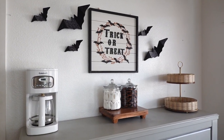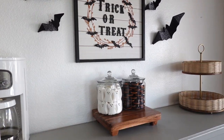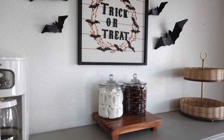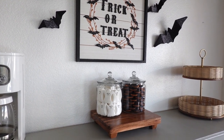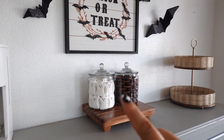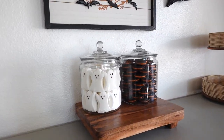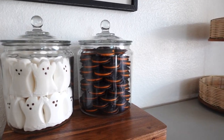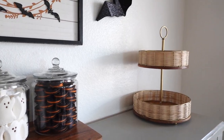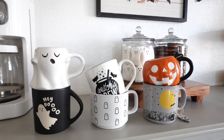The treats are always the winner in decorating, so you could call it a candy bar or a Halloween coffee bar — who knows! If you make yourself a hot chocolate, you can always add these Peeps — they're so adorable. And these cookies are always great to snack on. Next I'm going to be decorating my tier tray and adding the mugs.